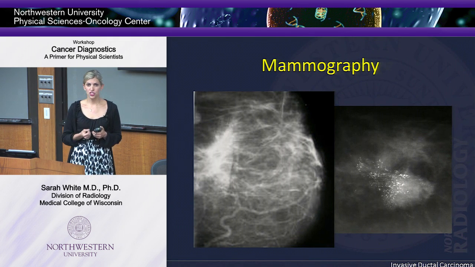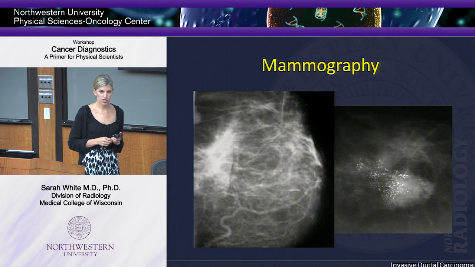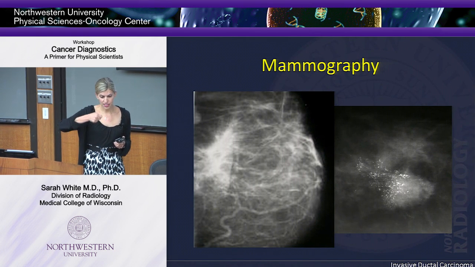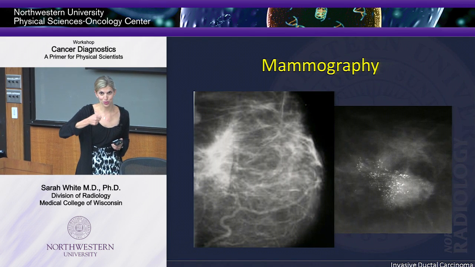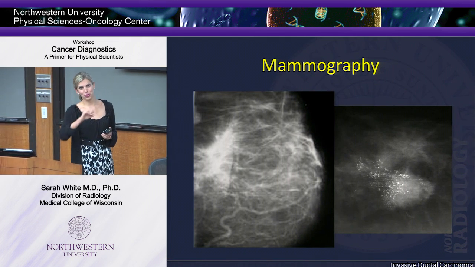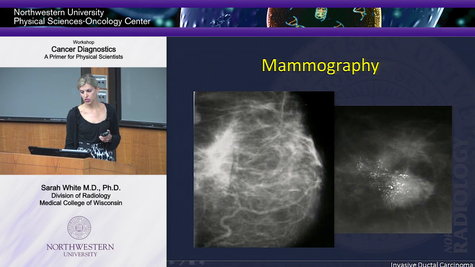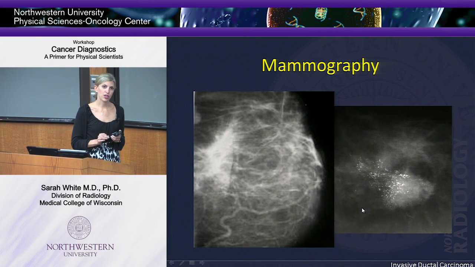Now, calcifications is what we typically talk about with mammograms, and back in the old day, we had these magnifying glasses that we used to use. Now we have these fantastic computers that we can just click a button and magnify things, but this is pleomorphic calcifications, which is very typical of what we'll see in breast cancer, okay?